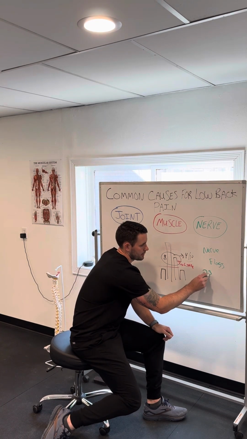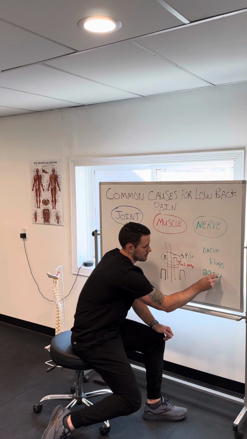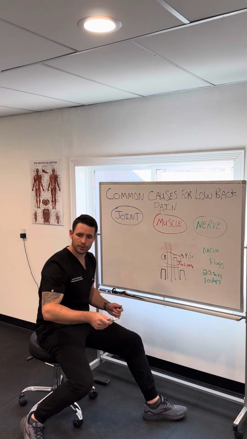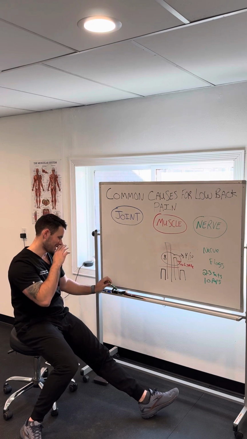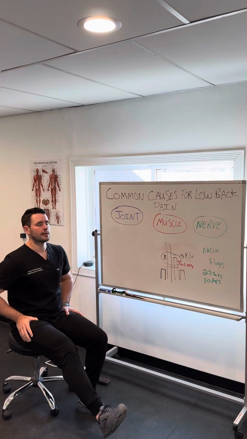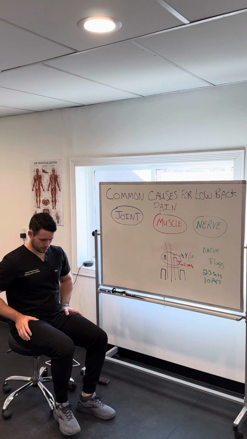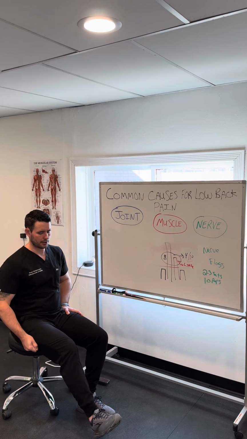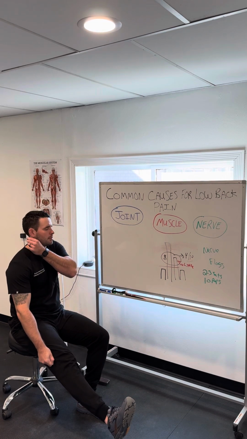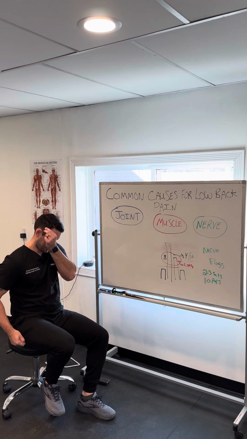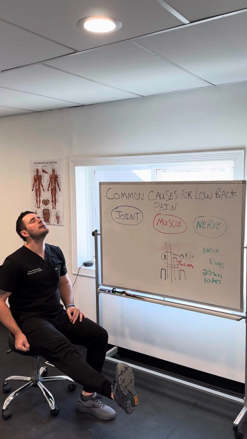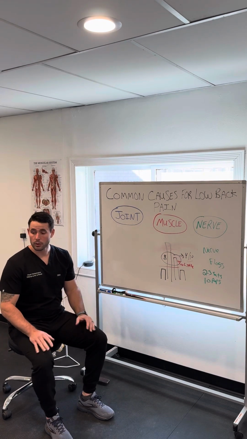So for these, usually we start with about 2 to 3 sets of 10 reps of whatever nerve floss. For example, a sciatic nerve floss that you can see that we do would be this, right? That's one. So as this leg straightens, it's tugging that nerve down, and as I bring my head back, it's giving it a little bit of slack. And I bring my head up, pull it, slack. So we would do 10 of these, all right?